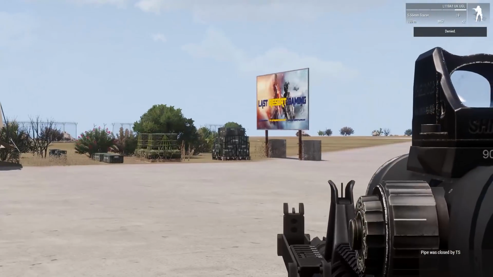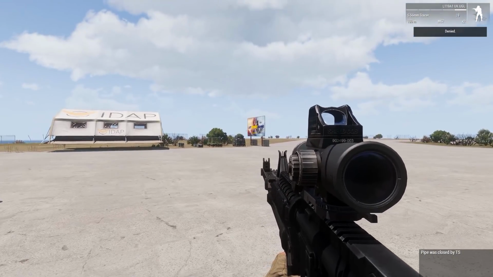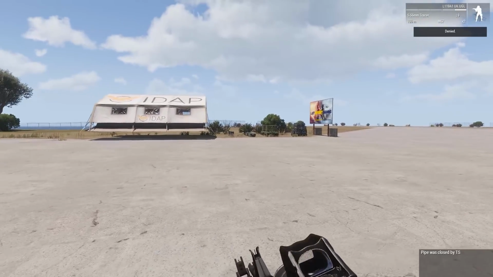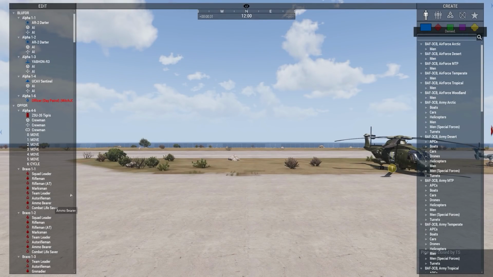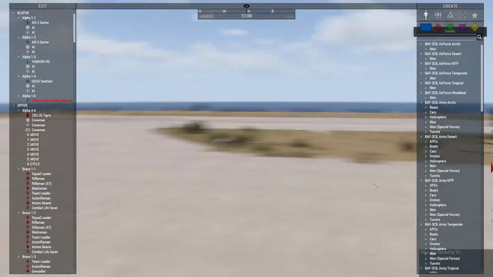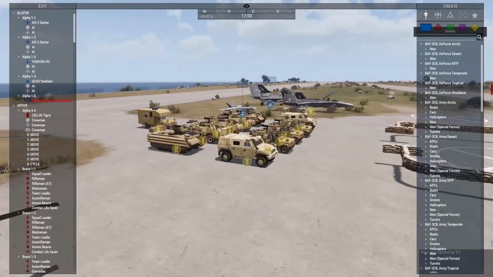We've got the arsenal and the ammo boxes over there, which are going to be 3CB default because of the configs that are called on those. I'm not going to go through everything. Feel free to go through literally each item in this template. Pretty much everything has an init field, and you'll be able to double click and see what's in there.